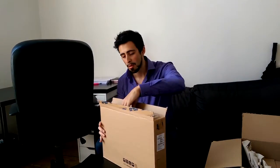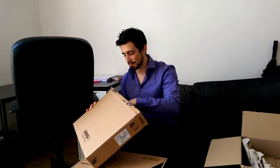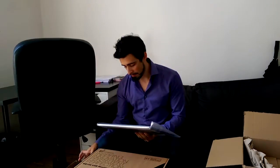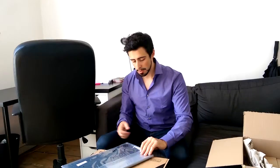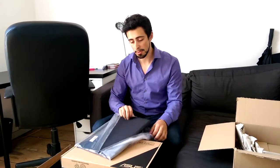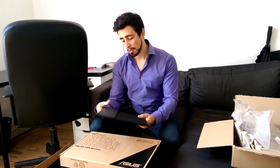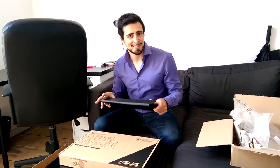So it's a box within a box, within a box. And the first thing we see here is a beautiful-looking case — I'm gonna say case slash stand actually. This comes with your screen so you can set it upright and carry it with you wherever you may go. It looks really nice, it looks like some leather.